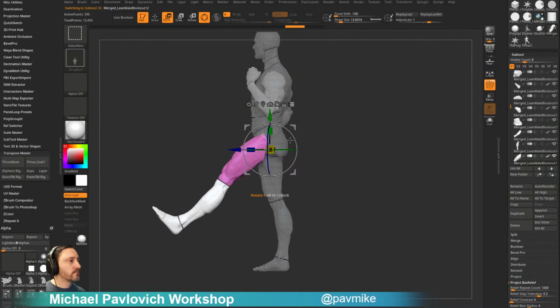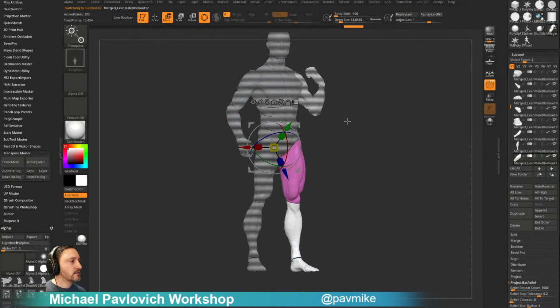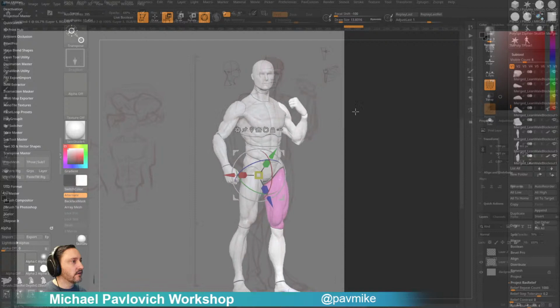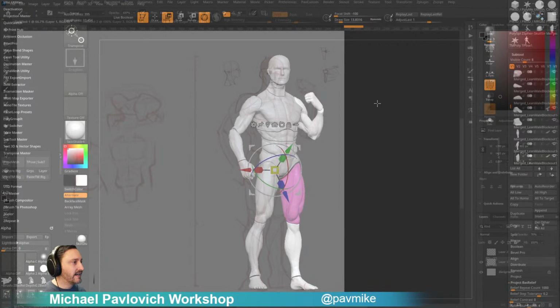So now we have our guy. We're going to go out of move multiple. We're going to crank up our see-through here, and now we're going to check our work. As we can see, this head is a little small on my guy. He's very heroic proportions. Arms are a little too long maybe, but that's okay.